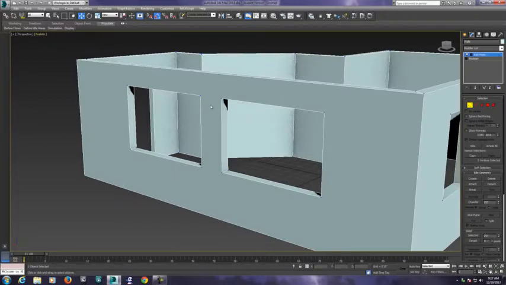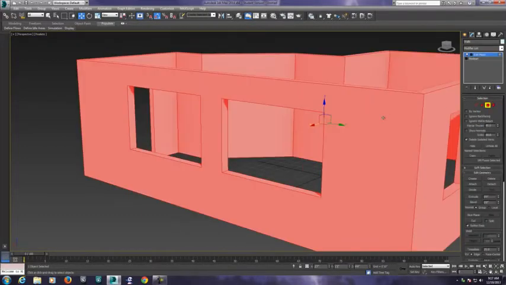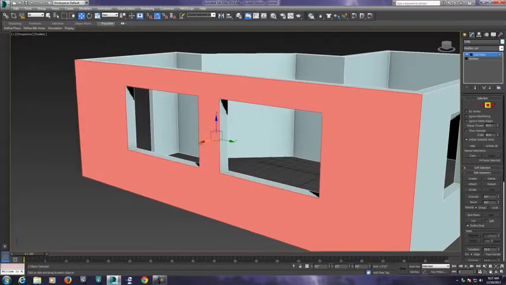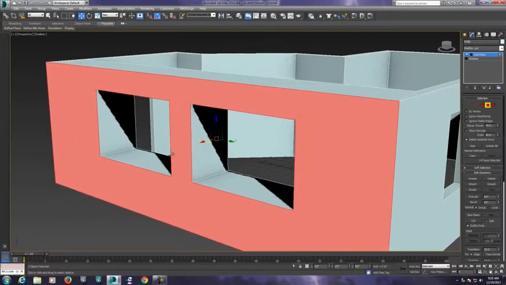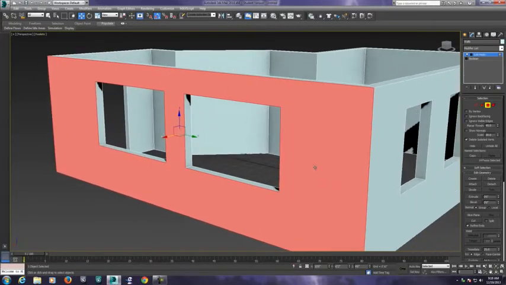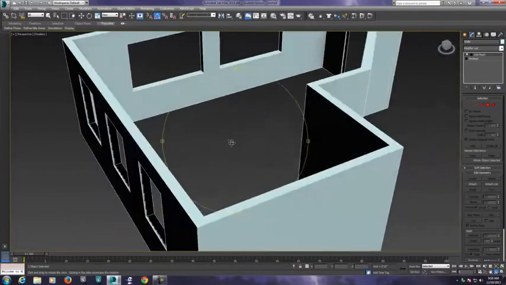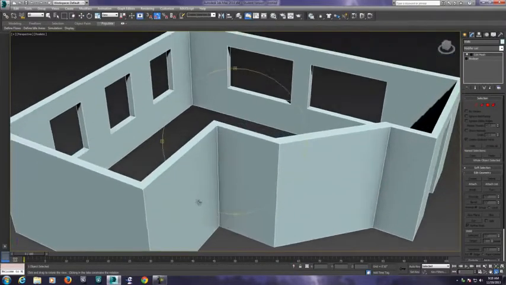Worst case scenario here is that we can go in and use the element, and that takes the whole wall, or you can choose the polygon and just move the entire wall, but you'll see that I'm adding thickness to the wall here as well. So there's a lot that we have to consider if you're going to edit mesh these walls. It's better to have everything set now before we get rolling.